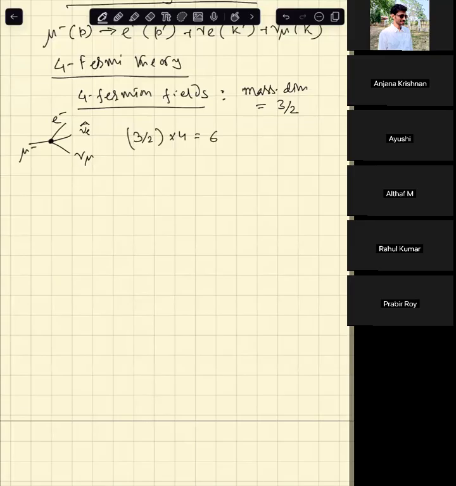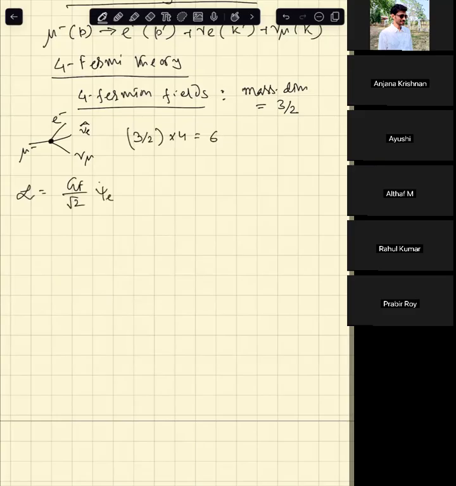So if we have to write down this kind of 4 fermion field operator in the Lagrangian which can describe this process, that operator will have mass dimension 6. So certainly the coupling associated with this operator will have mass dimension -2, such that we can accommodate this operator and the associated coupling in the Lagrangian density, which has mass dimension 4. Now let's see what kind of contact interaction we can write down such that we can describe this process, and I'll explain all the variables.